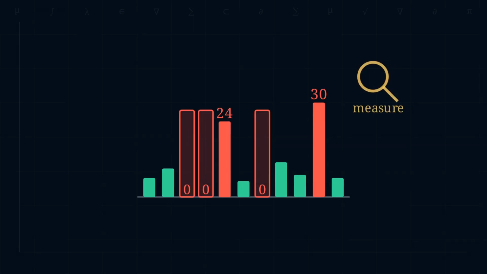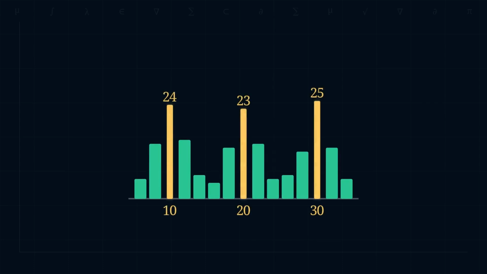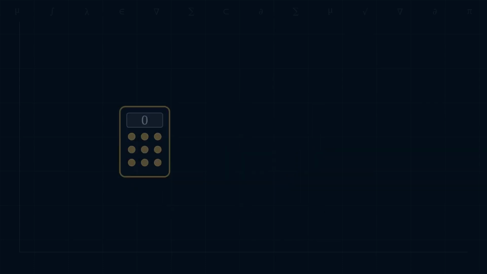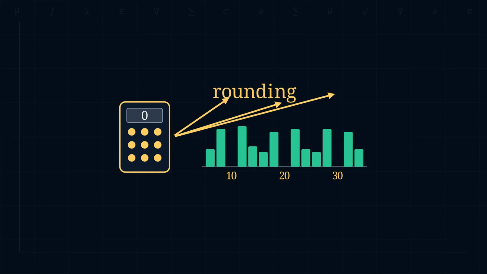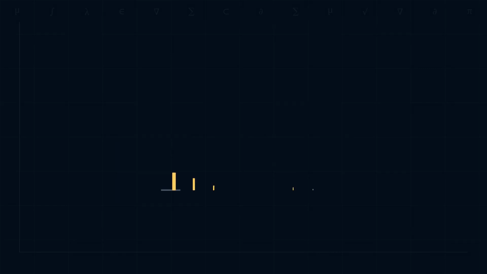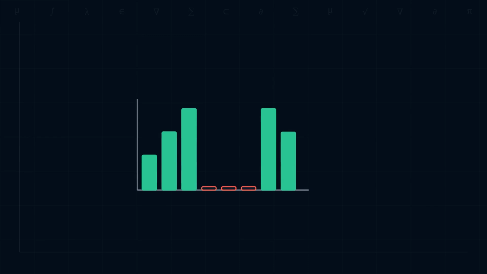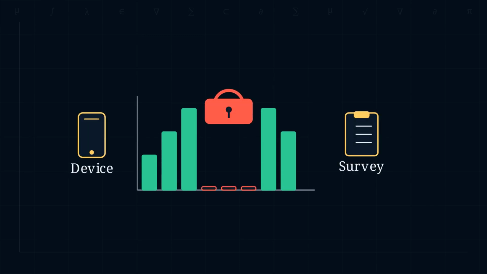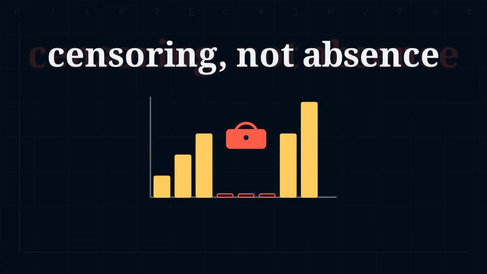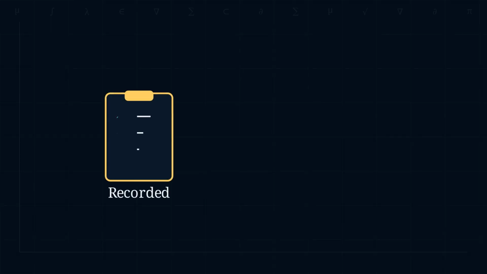Gaps and spikes often point to the measurement process more than the phenomenon. If you see thin bars at neat rounded values and thick bars just next to them, you may be looking at rounding or reporting habits, not real discontinuities. If bins leave deserted stretches right where a device saturates, or a survey forbids an answer, you have censoring, not absence. Histograms are great detectors of these artifacts. They remind you to ask how the data were recorded before you pretend the shape is natural law.